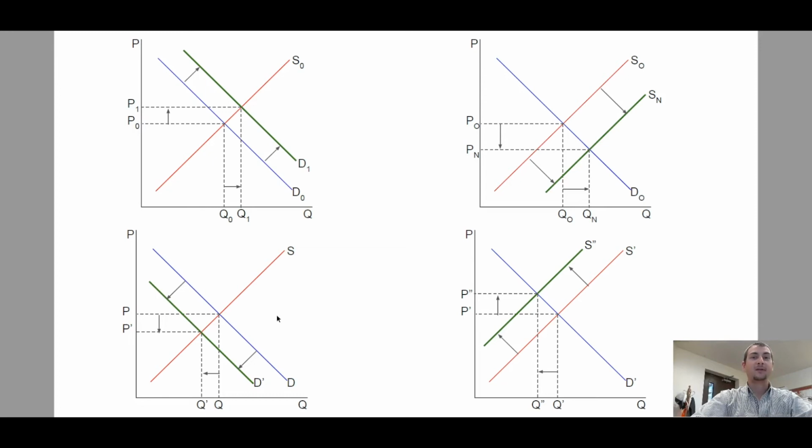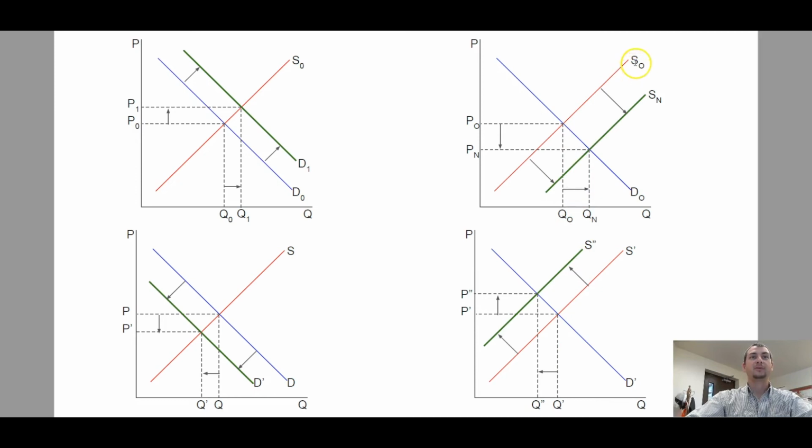And that has now decreased the quantity demanded from Q to Q prime, and it's decreased the price as well from P to P prime. And we can see that by the movement on this graph. So that would explain a graph like this, with an inward shift in demand. Now we move over to these two graphs and we see changes in supply.